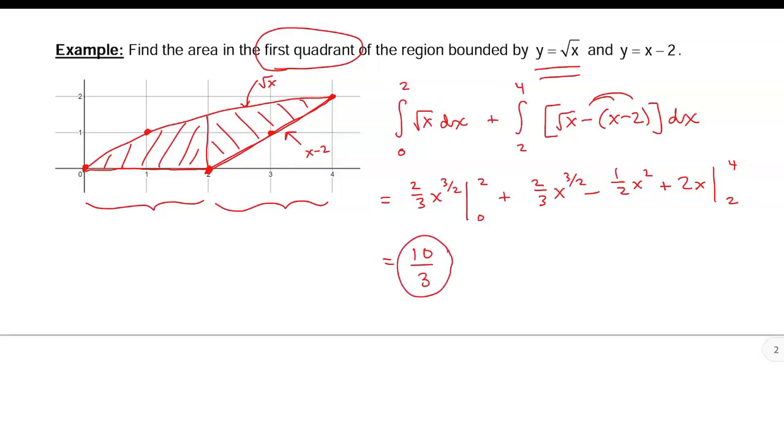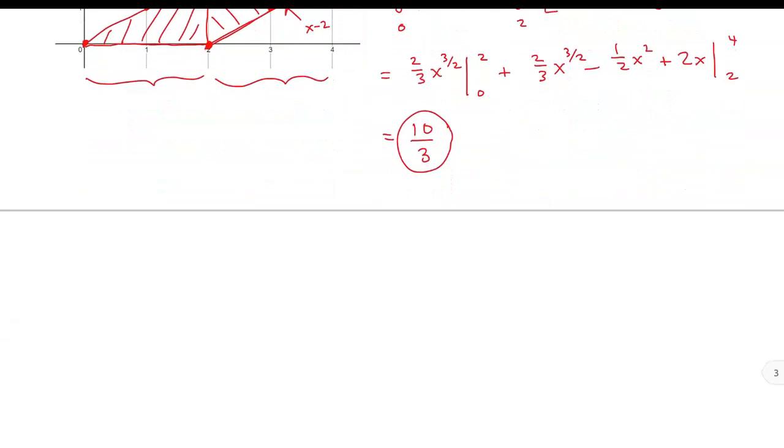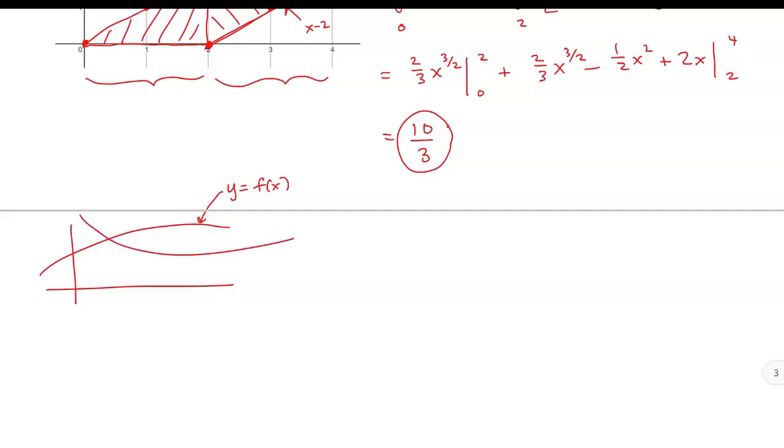There are a couple of things that you should notice about what we've done here today. We have been looking at graphs where we have an upper bound to the area, and it's usually in y equals form. So we've been saying y equals f of x, and then we have a lower bound to the area of the region, and we've been calling that y equals g of x. In some respects, f of x being the upper bound is like the high boundary, and g of x being the lower bound is like the low bound.